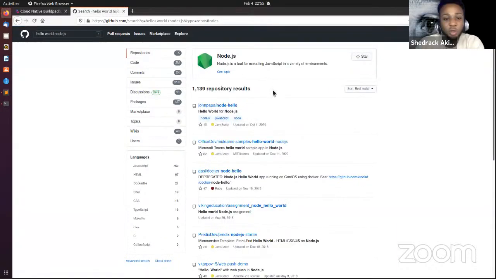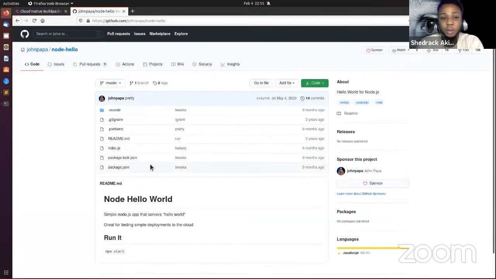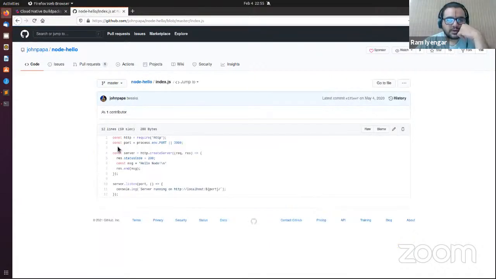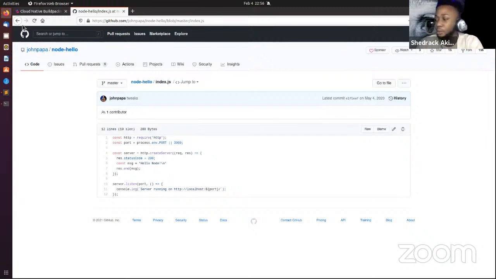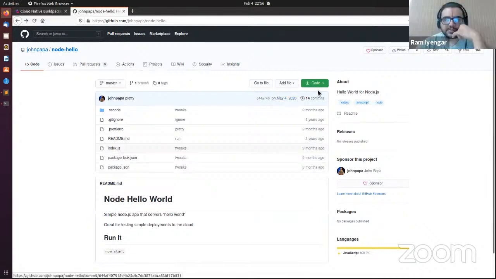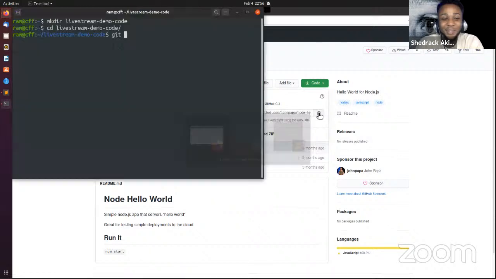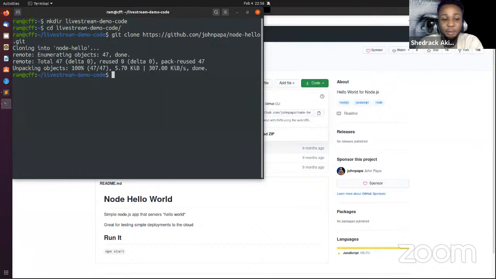If you can't find it, you should probably use the one on the Cloud Foundry samples. Yeah, that's good. Okay, this is by John Papa. Is that a famous person? Yeah, I think he's a developer advocate or something. I can't really remember, but I know he's popular. Okay, I'll believe you if this runs.